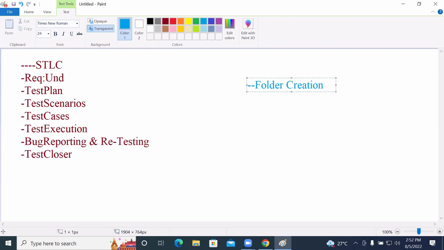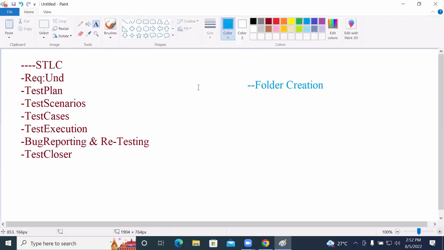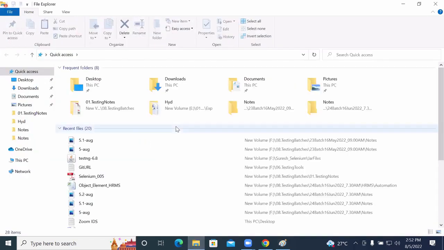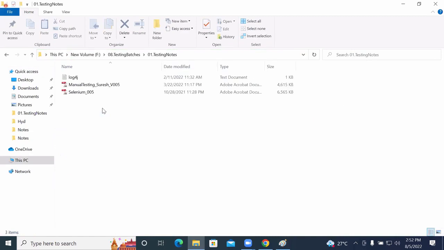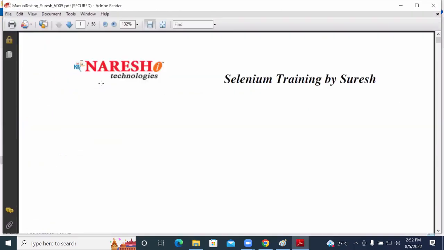What exactly is meant by folder creation, and why do we need to work with it? We'll understand it. Before going to that, just make a note of that.